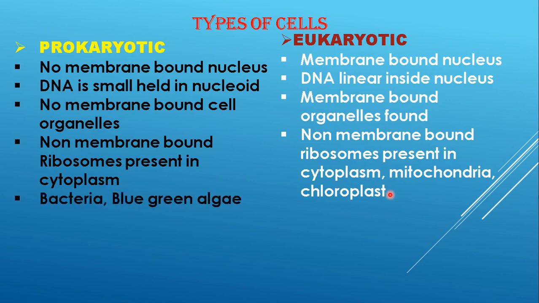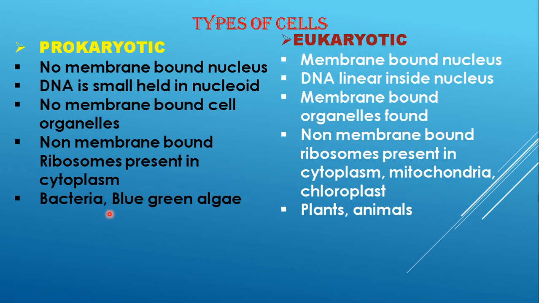Prokaryotes, examples are bacteria and blue-green algae. These are very common examples of prokaryotic cellular structure. And eukaryotes, you will find eukaryotic structures in plants and animals. So these are the two categories of cells that exist in nature, around us. Prokaryotes will be found only in bacteria, different forms of bacteria, the archaebacteria and eubacteria. These are different types which we will be learning in our coming classes.